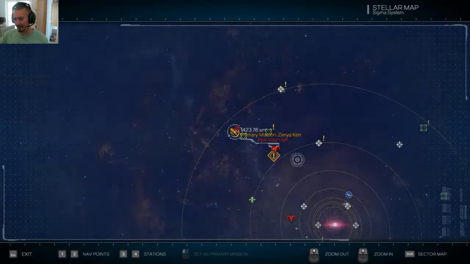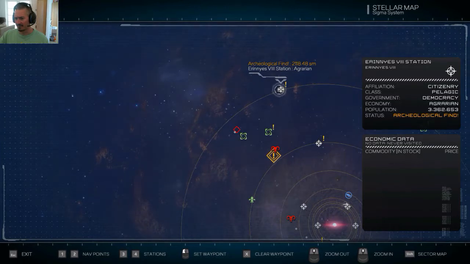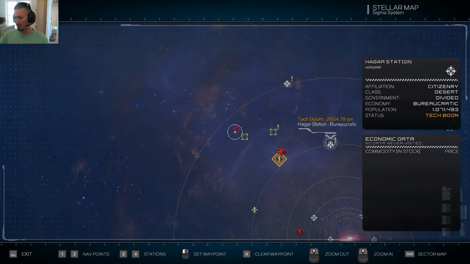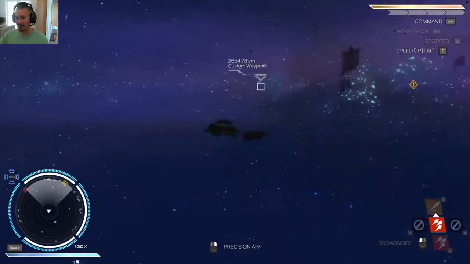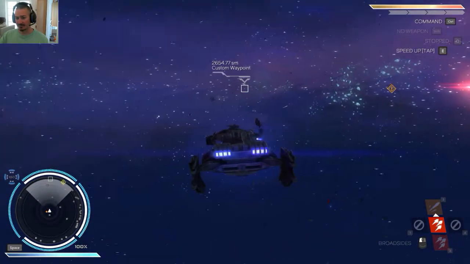Alright. What is that? Archaeological find. Rinya's station. I would have to go through the bad guys to get there. Tech boom. Alright, we should probably visit that station. I need to visit these stations and figure out just what exactly they have to offer.